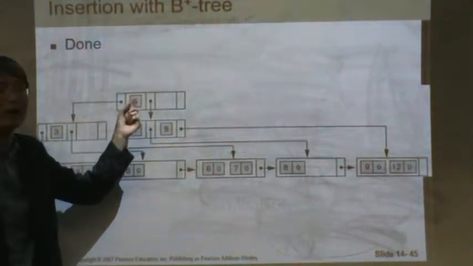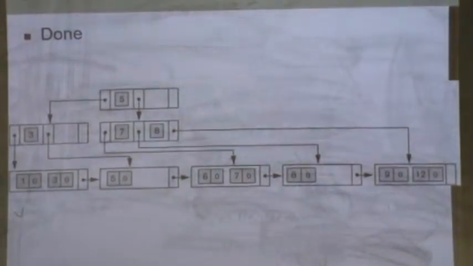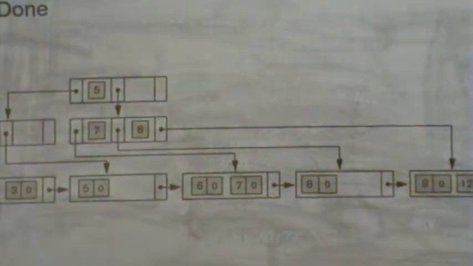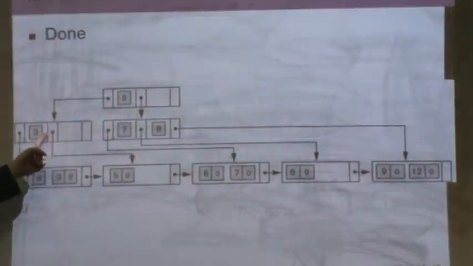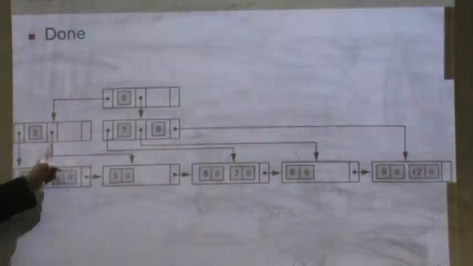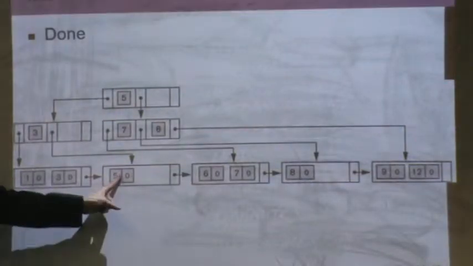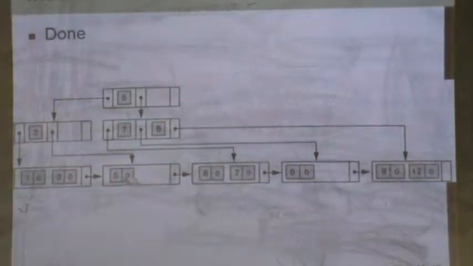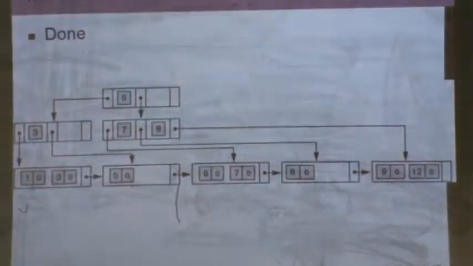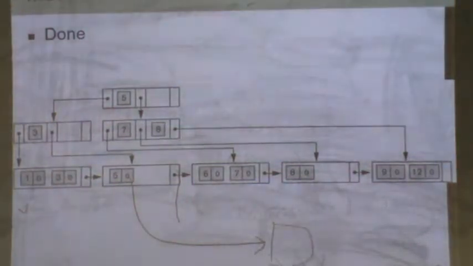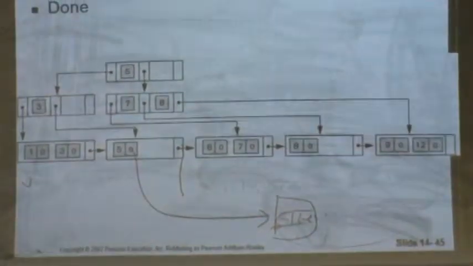Even though you find the 5 here, this 5 is not the index key value. This is just a class 5. Equal or less than 5 goes to here. Bigger than 3 goes to here. So finally you can find the index key value 5. So it has the data pointer, not this one. Using this one, you can find the 5. So in this case, the total is 4.